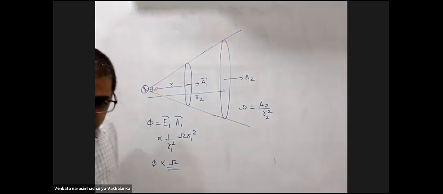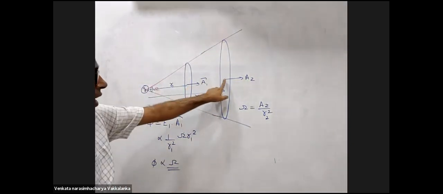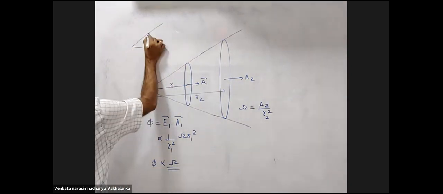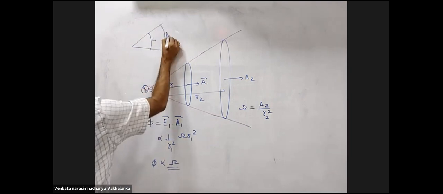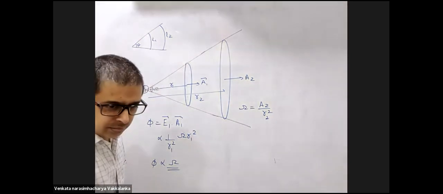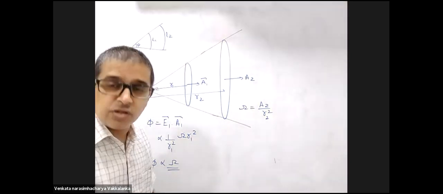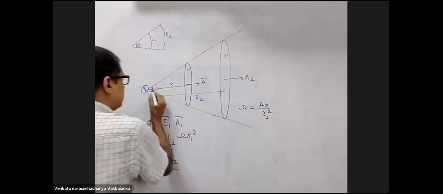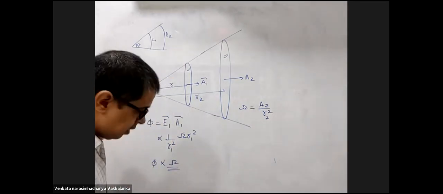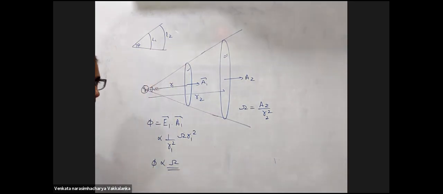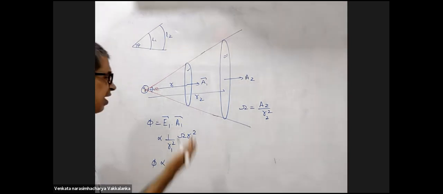Firstly, I repeat, this area and this area will subtend the same solid angle. Quite obviously, you take an L here. This L1 and this L2, don't you think they will subtend the same linear angle theta? Yes, sir. Now this area and this area will subtend the same solid angle here. Do you agree with that? Because A2 by R square. And this length, will it subtend the same angle here? Yes, sir.